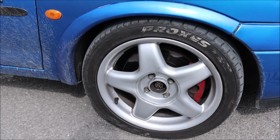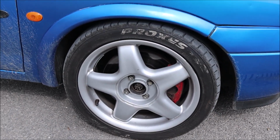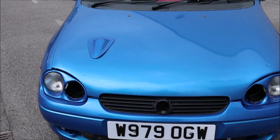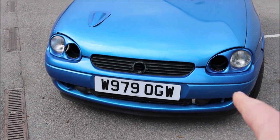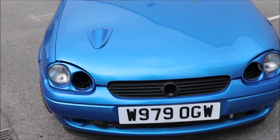On the front we have the VECTRA V6 288mm discs and calipers. We also have a spare set, and we also have some big boy drive shafts that we're going to be putting on in the near future. And then obviously everyone spots these straight away, the Moritz that I did, and they've also got some little LED strips, because obviously I like to make everything different.